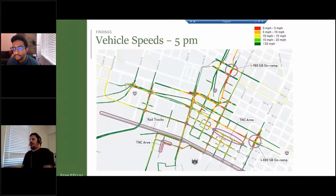Here we see that the bottlenecks from the freeway ramps have grown decently and they are about to merge into each other. This was the most vehicles we can flush without the two freeway on-ramps jumping into each other and creating gridlocks through downtown. There are some trade-offs here that we have to make, sacrificing delay for baseball fans leaving the stadium and keeping operations stable for local traffic. The next slide.